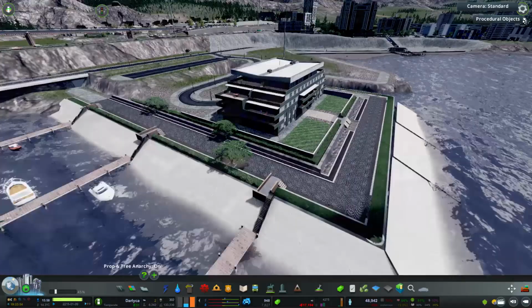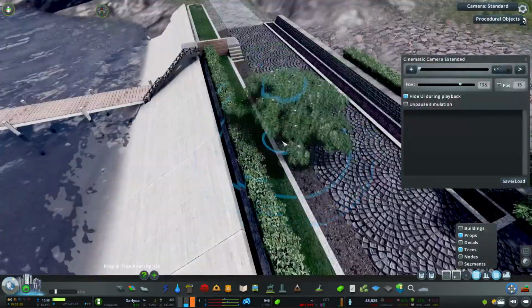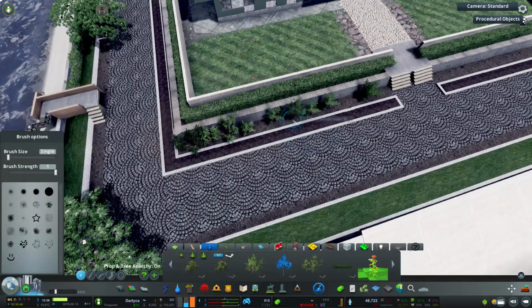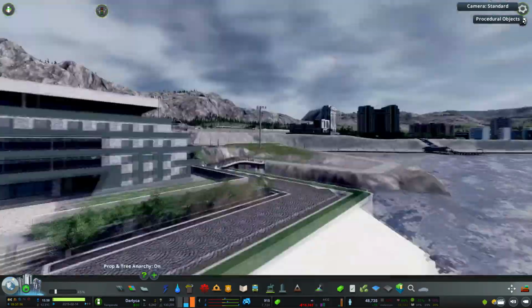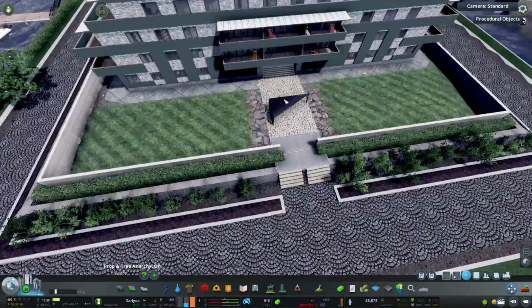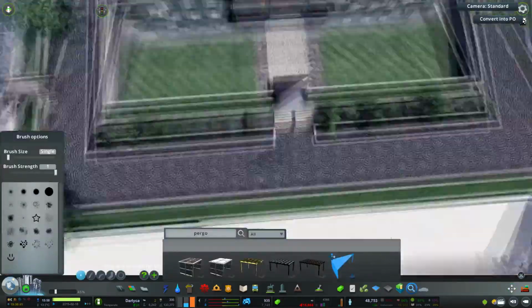And then here we're coming out to fine tune this area, adding in all the plants and trees and seating options and lighting options and stuff like that. And then adding this front area just to make it look a little bit nicer, as I said before. I wanted this to be a more appealing entrance that people would walk into, especially because it's looking right out across the lake. So you do want to make it look quite nice and appealing.